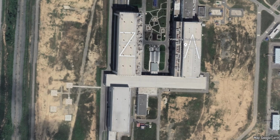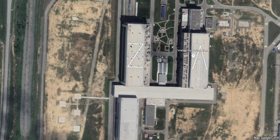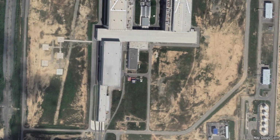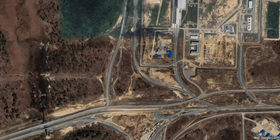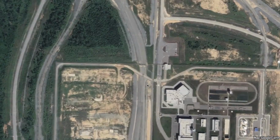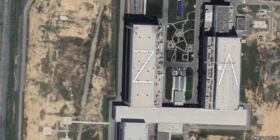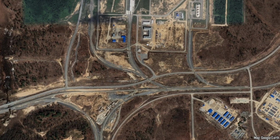This is Vostochny Cosmodrome in the east of Russia. And you can see they've got the Z here. That's the military symbol. And V for Vostochny, one would presume. But again, look at this. They utilize these big rail networks. It's rail networks everywhere, and that's actually roads. That's a bad example, but there are rail networks at all these places. But actually, this doesn't even look like it has rail networks. Maybe I'm making that up.